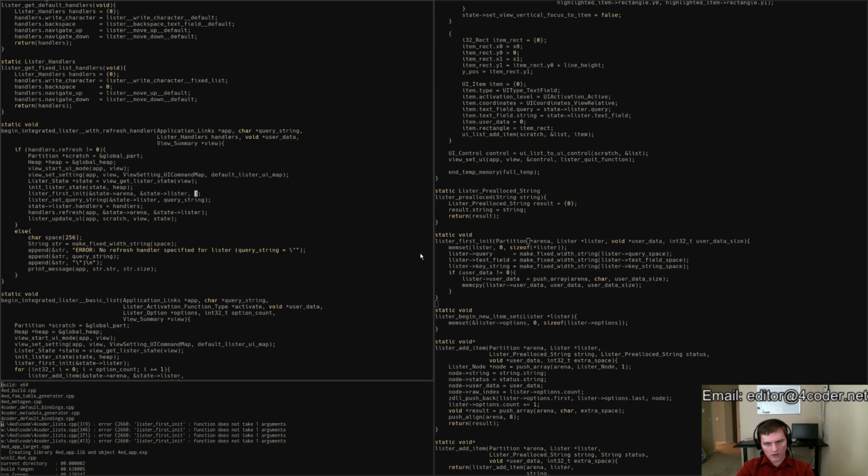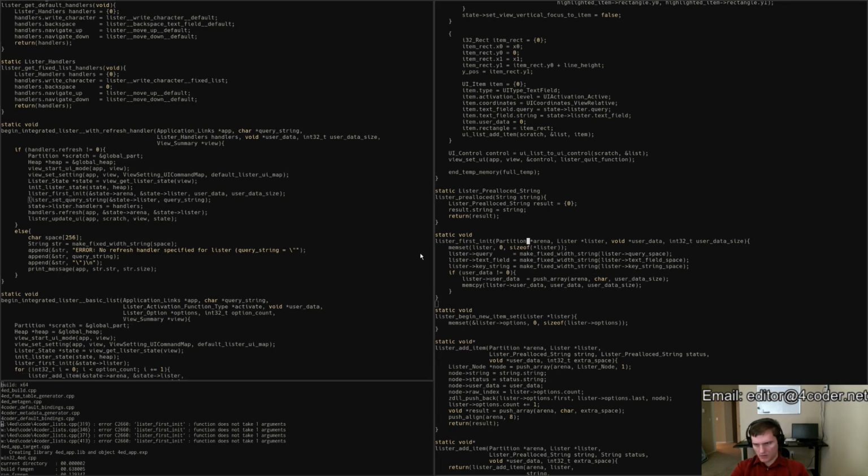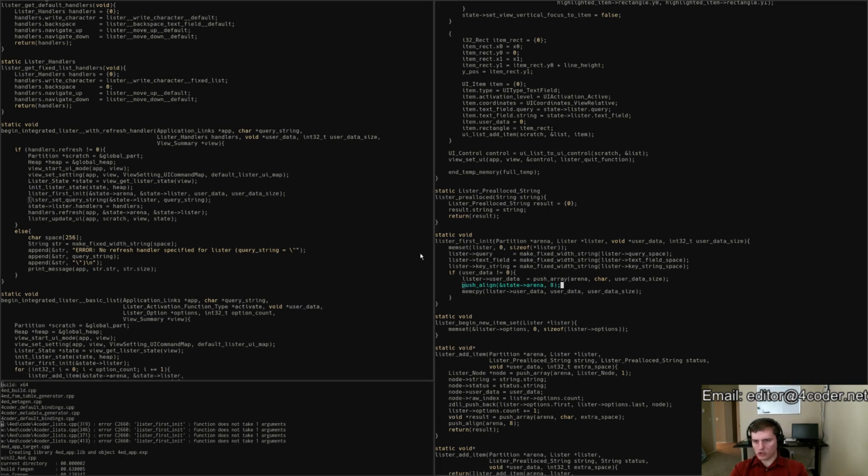State arena, user data size, 32T user data size, push and align onto that arena of 8. There we go. Okay. Actually, I'm going to do that right here.